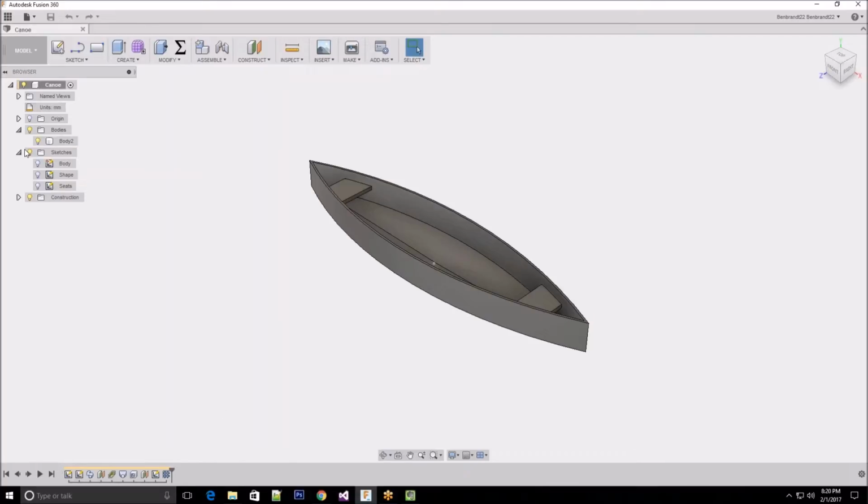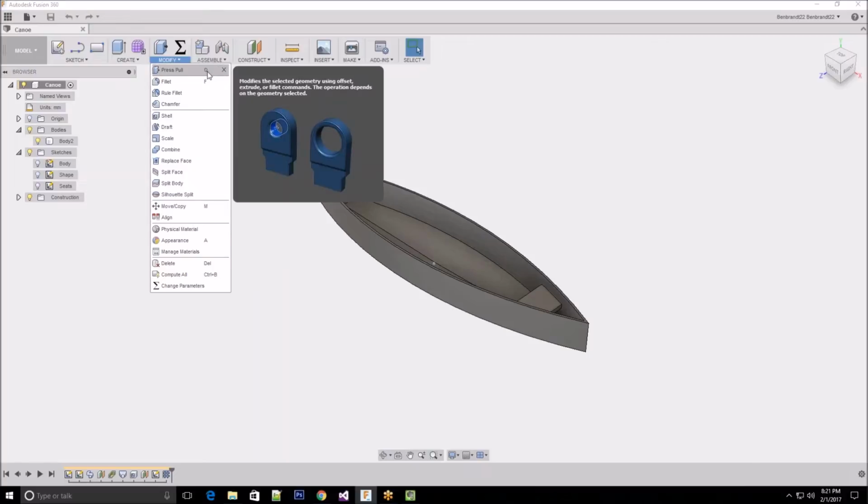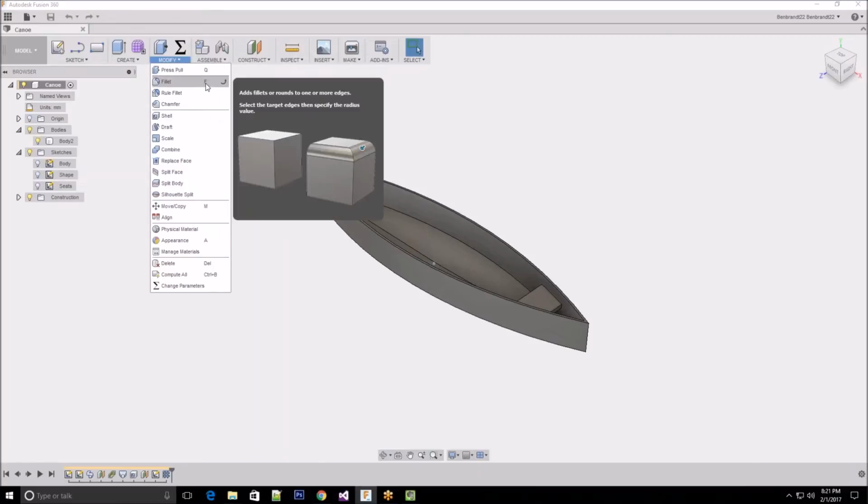So we've got the timeline on the bottom, browser on the left-hand side, tools across the top. And you can see there's icons up here. These are buttons for different things that we'll be using. And then underneath each one, you can see here Sketch has a long menu of items, Create, Modify. The things here that have letters next to them, those are keyboard shortcuts. If you get used to certain keyboard shortcuts, those can be really handy.